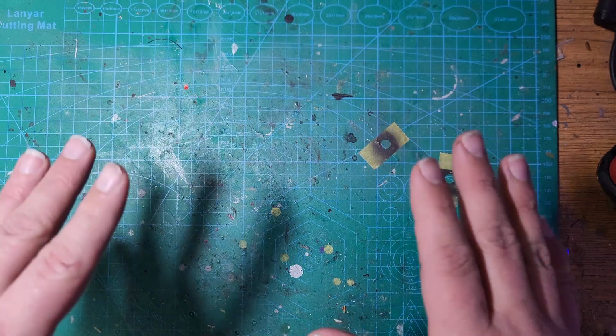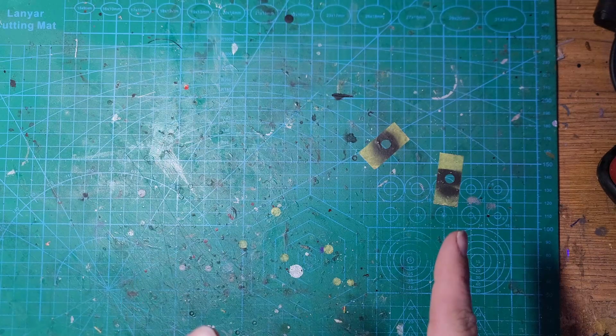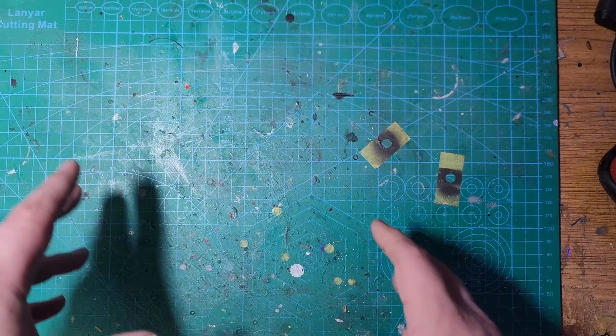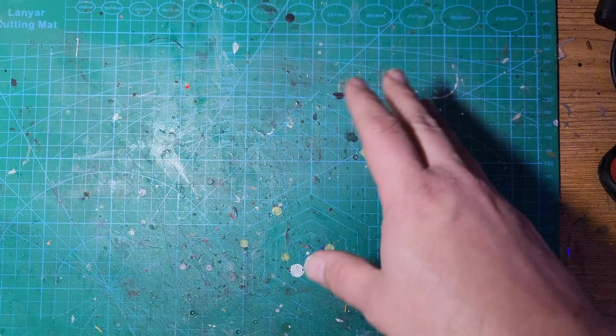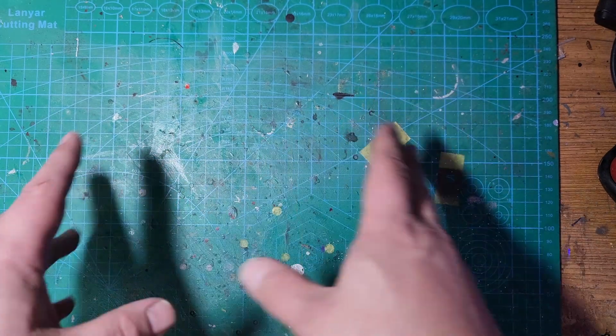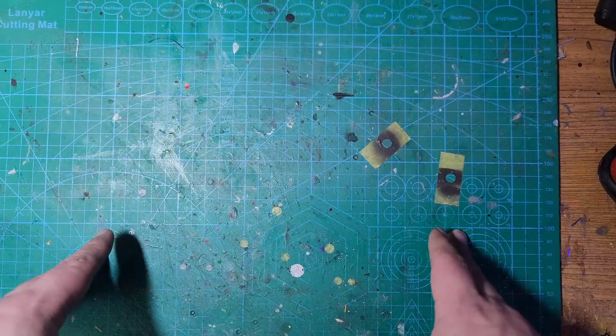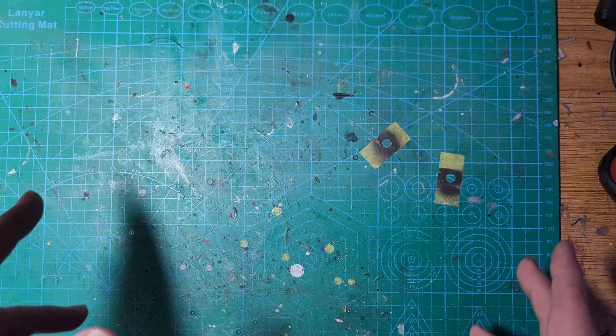All right, so onto the Ferrari. As of right now, every single part, as far as I know, has been painted and is ready to be assembled. Usually I build in little segments, like I'll do the body, I'll do the engine, I'll do the chassis, I'll do the interior, and I'll just paint and prep parts as I go in little sections. Right now, everything is ready to go.